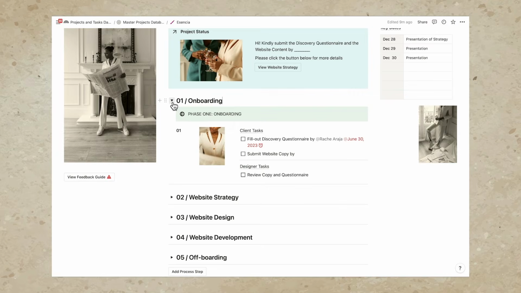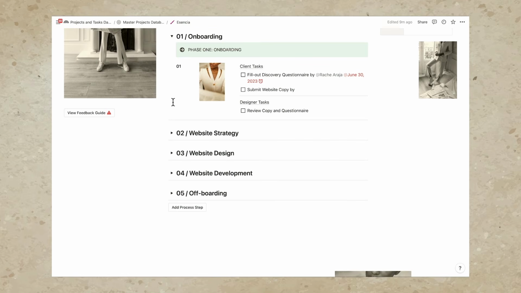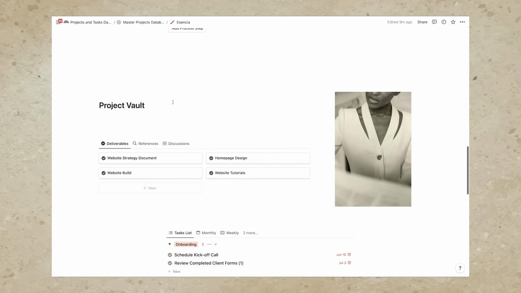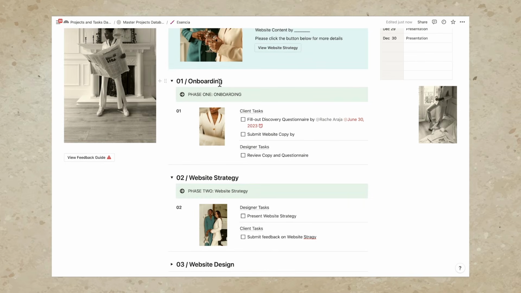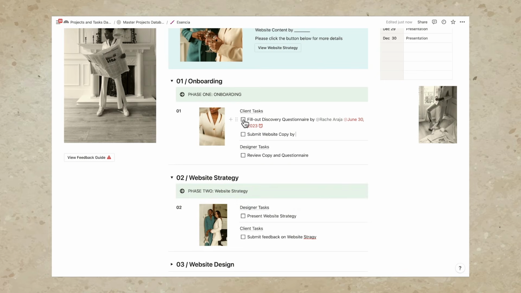We share this dashboard with the client such that they know exactly what to expect in the course of our collaboration. But we also want this to be an engaging space for them to look forward to and to be excited about. In this client portal, we adapted a new checklist format, laying out what the client can expect from us and what we expect from them at every project phase. To make it easy to digest, I simply used toggles and check boxes, highlighting how each phase is dependent on both client and designer inputs.